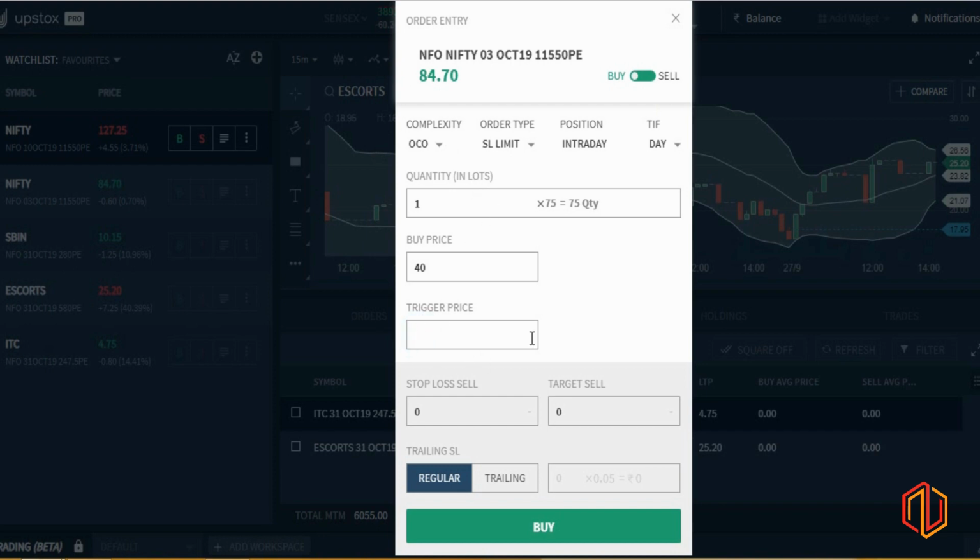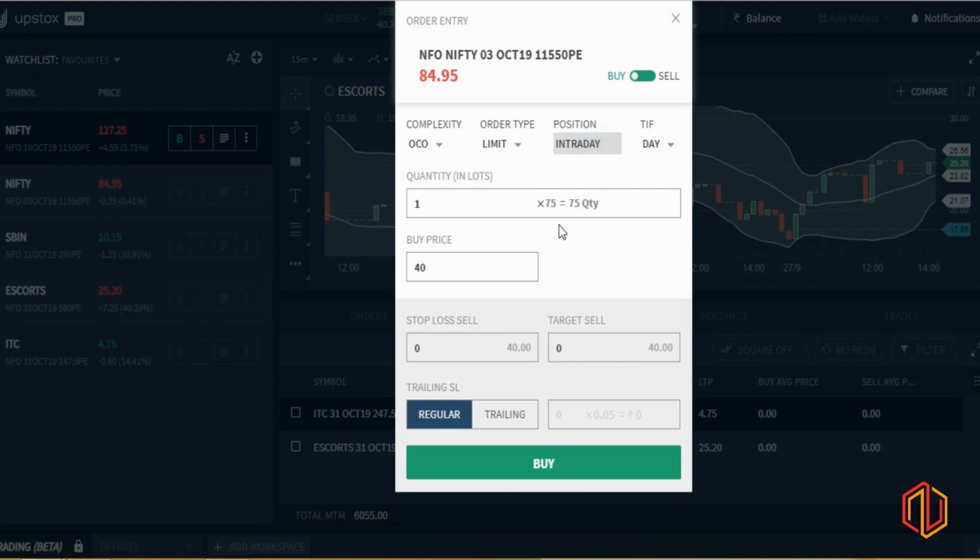So then you'll be using more options. Anyway, let's not get to that right now. This OCO order or the bracket order that we use for a trailing will always be used only for intraday movements. It cannot be done for delivery. Now that we've specified the entry price, it is mandatory to specify the stop loss and the target. So what would happen is, if your stop loss gets triggered, the target instruction will be removed by the system automatically.